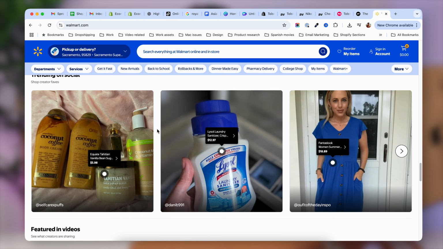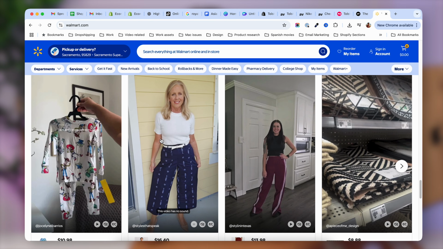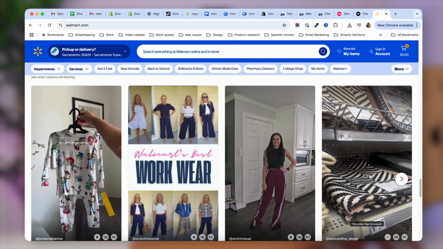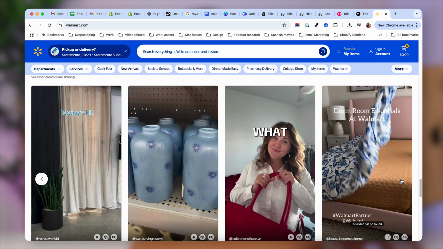As a bonus, if you sell on Walmart, your brand may get extra exposure by being considered to be featured on Walmart's homepage video carousel powered by Tolstoy. But keep in mind, you'll need to meet certain criteria to be included.